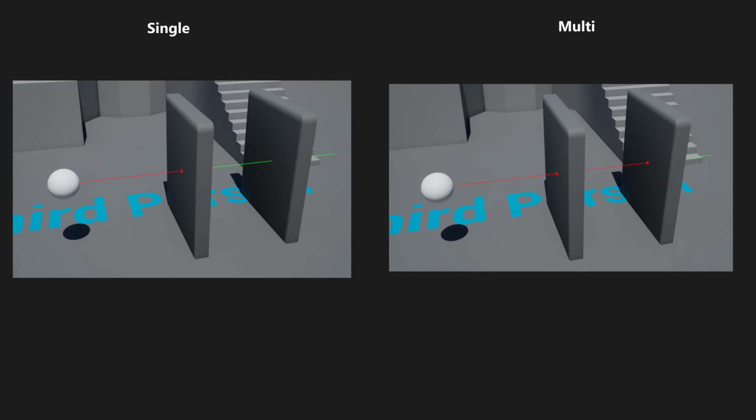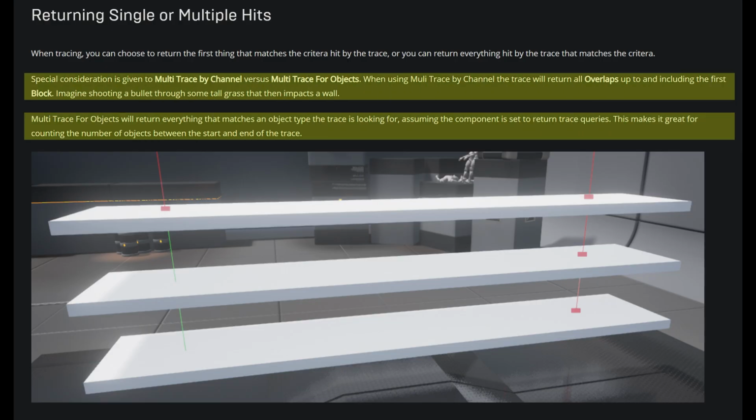Example usage can be a normal bullet would use single trace, while a sniper bullet that can penetrate multiple targets can be a multi-trace. Heads up, you may realize that multi-trace doesn't always return blocking hits. When using trace channel or collision preset, it stops at first blocking hit, but along with the blocking hit, it will return all the non-blocking hits in between start and the first blocking hit. Whereas using object type, it will return all the blocking hits. This creates some bugs which I will discuss later in the video along with how I fix those bugs.